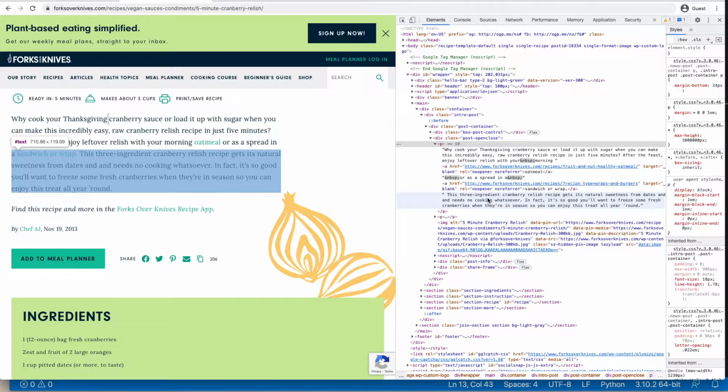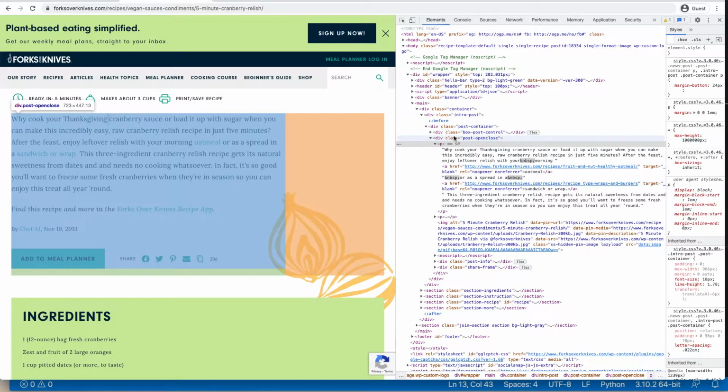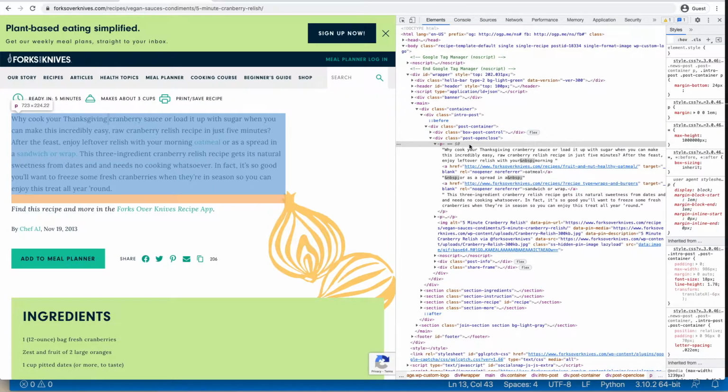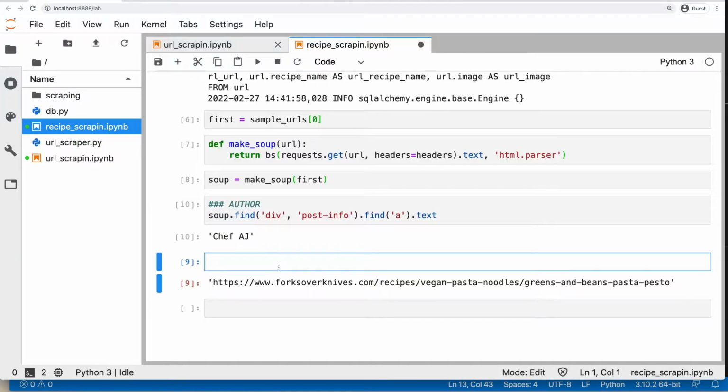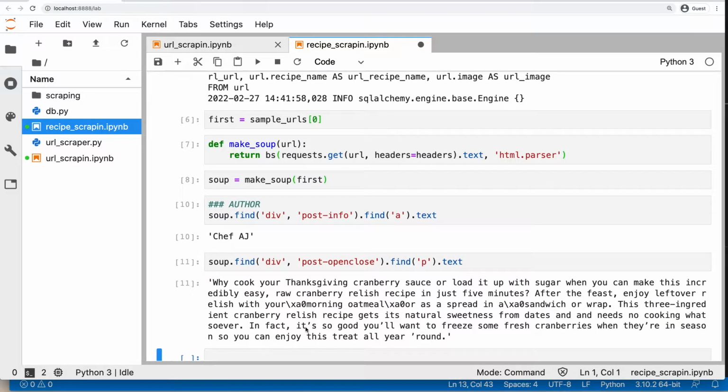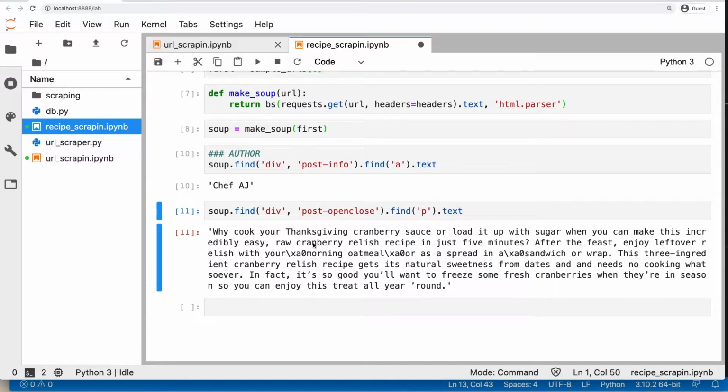Okay. So let's do find div post open close, find p dot text. Okay. Soup.find div post open close, find p.text. Okay, that's looking pretty good.